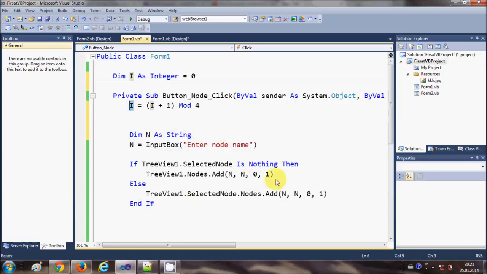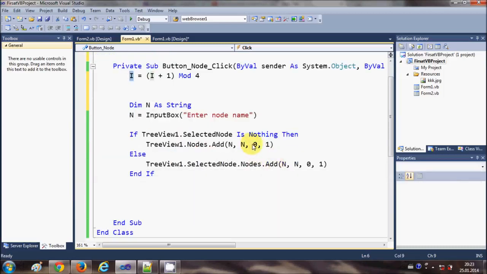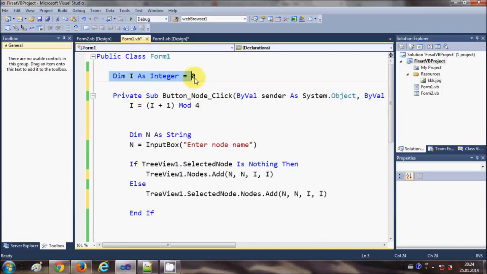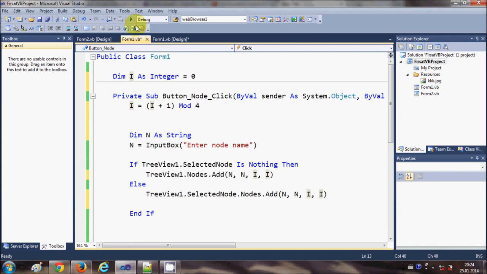And this I will replace it with these index 0 and 1. So I will say I here, I here, I will go here, and I will also go here. Okay. So what I have done, I have declared this integer, and I'm looping this integer one by one in the loop of 4, and I just replace this index of the image by this integer.